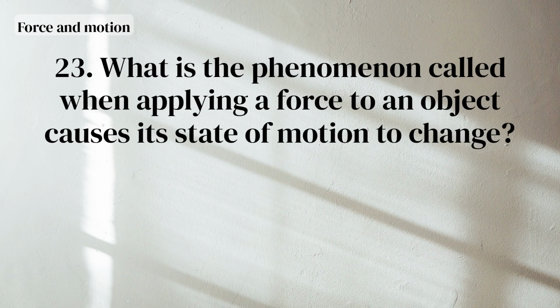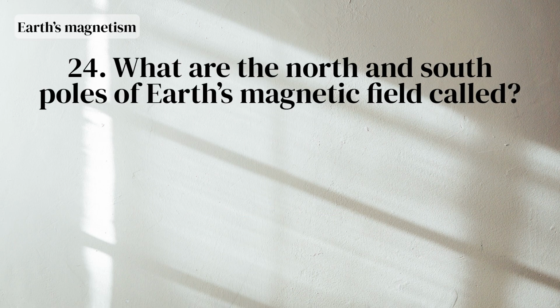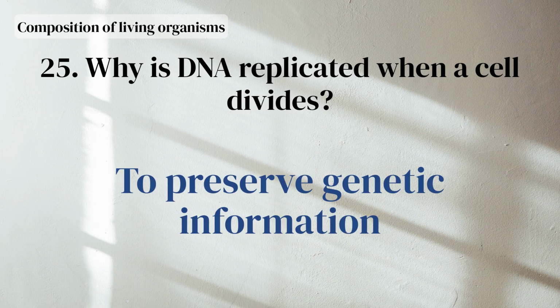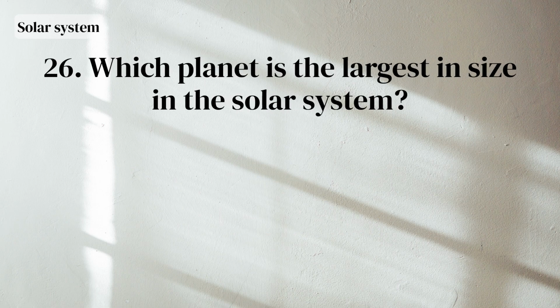What is the phenomenon called when applying a force to an object causes its state of motion to change? Acceleration. What are the north and south poles of Earth's magnetic field called? Magnetic poles. Why is DNA replicated when a cell divides? To preserve genetic information. Which planet is the largest in size in the solar system?